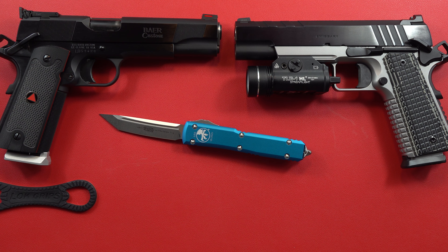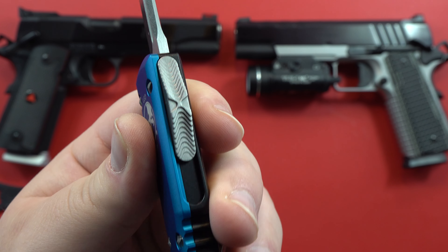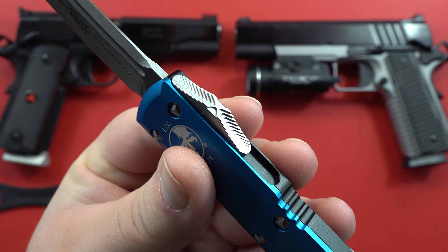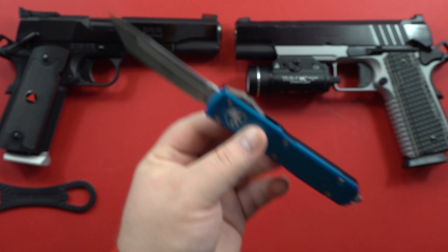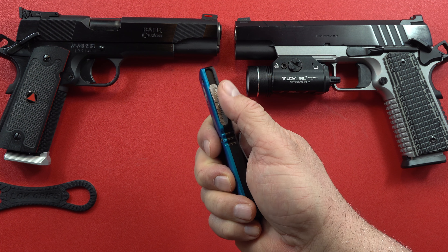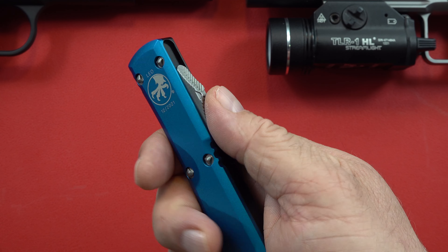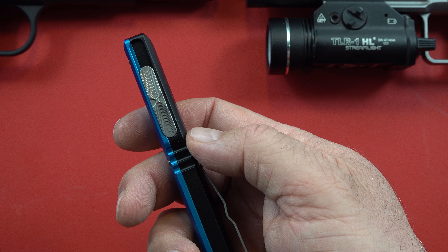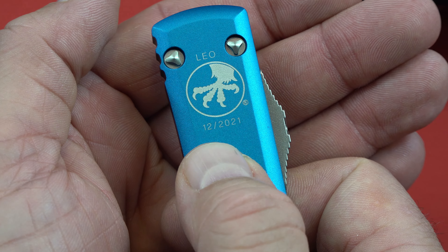I played with my two Microtechs so much that I actually messed up the skin on both of my thumbs — so yeah, that happened. They're very fun to play with. One thing I do recommend: speaking of how rough the activation switch is, I ended up sanding mine with 3000-grit sandpaper to give it an easier, less abrasive feel. When I looked at it after, I could not tell any difference on his switch compared to a brand new switch, so it did no damage at all — Microtech uses very high-grade materials throughout.